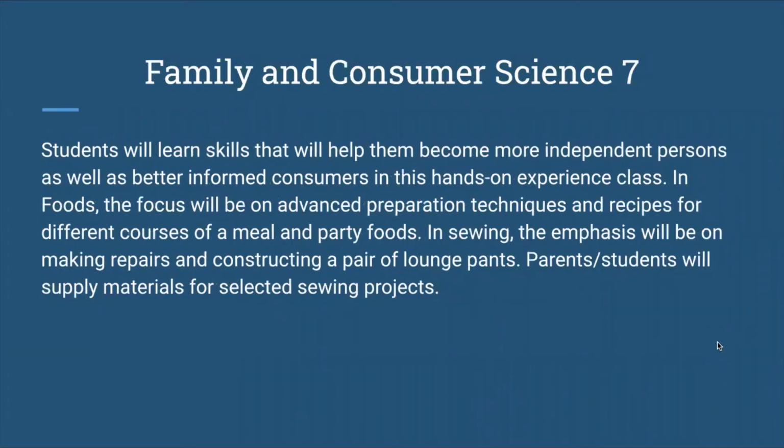Family and Consumer Science 7. Students will learn skills that will help them become more independent persons, as well as better informed consumers in this hands-on experience class. In foods, the focus will be on advanced preparation techniques and recipes for different courses of a meal and party foods. In sewing, the emphasis will be on making repairs and constructing a pair of lounge pants. Parents, students will supply materials for selected sewing projects.